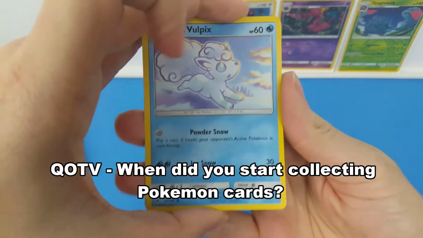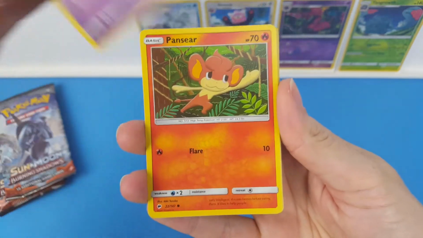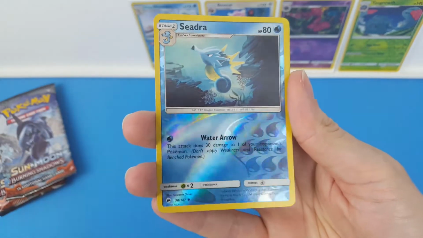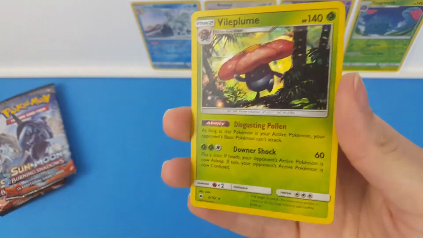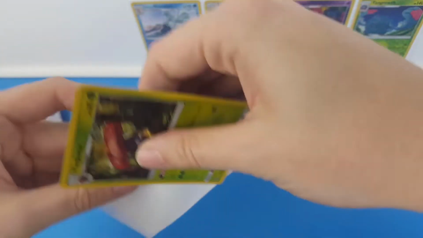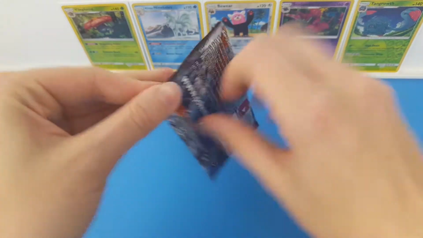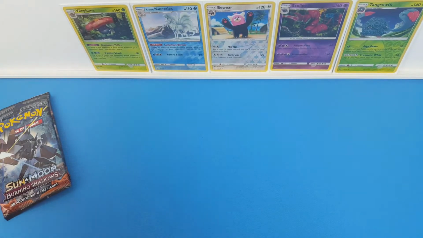Okay, we have Vulpix, Wimpod, Togedemaru, Krogunk, Pansir, a Grass Energy, Escape Rope, Solrock, Ribombi, a Reverse Seedra, and the rare is a holo rare Vileplume! Yay! We've got something that's not a reverse rare. Three packs left for the first quarter.